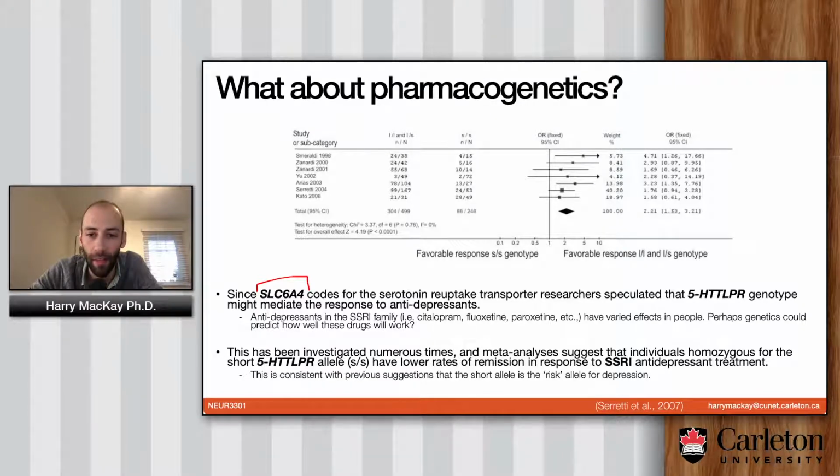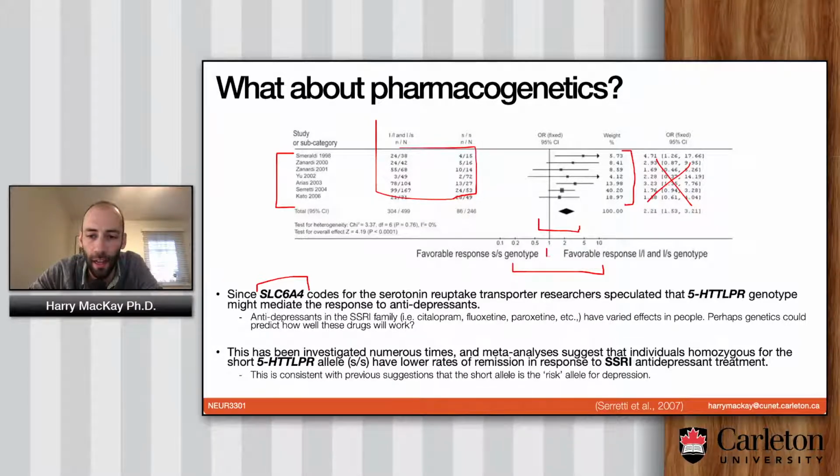But we do have some consistency at the very least. So here we're looking at the response to SSRI antidepressants. And this is yet again another forest plot, a meta-analysis looking at a handful of studies. And don't worry about these numbers. These are just the samples and everything else like that. This is the weight given to each study based on its sample size and quality. Don't really worry about this or any of this sort of stuff. You can just focus on the forest plot here.